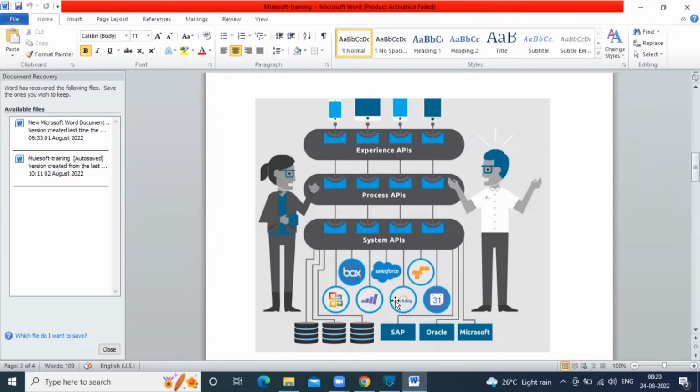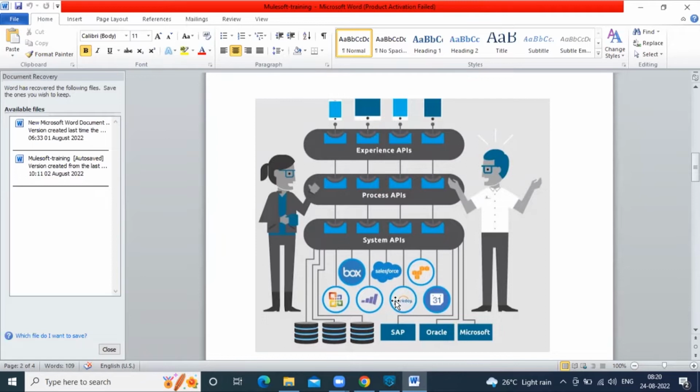Recently they introduced Docker and other DevOps tools to connect to those end systems. Every quarter it upgrades itself and introduces a new version of Mulesoft. As I mentioned, if you search in Google, you can see the latest version is Mulesoft 4.4.0.